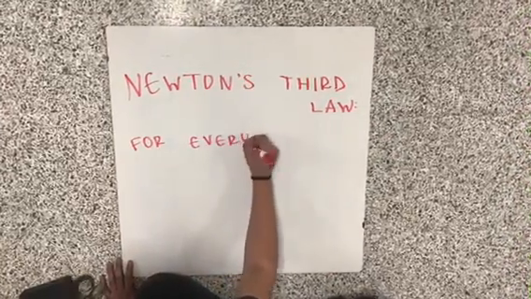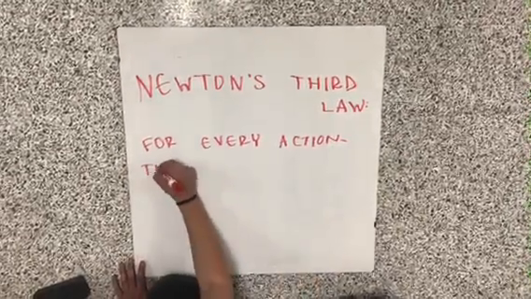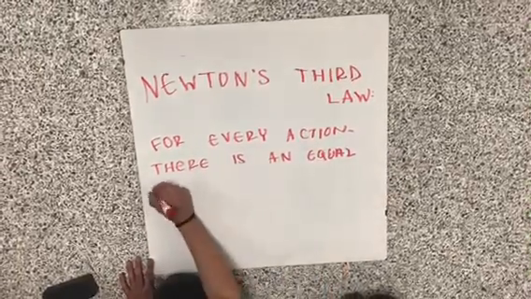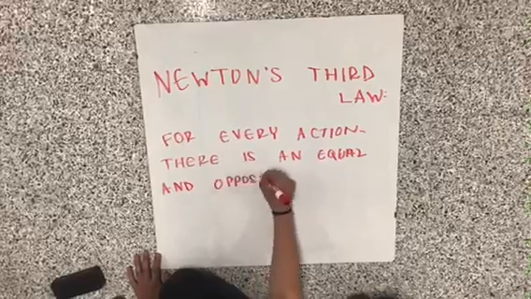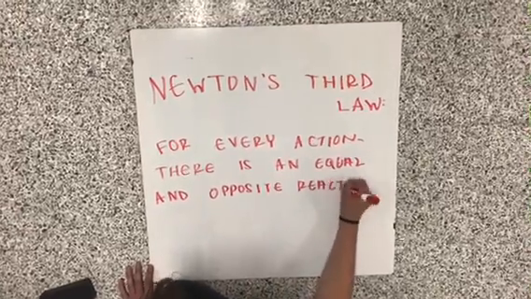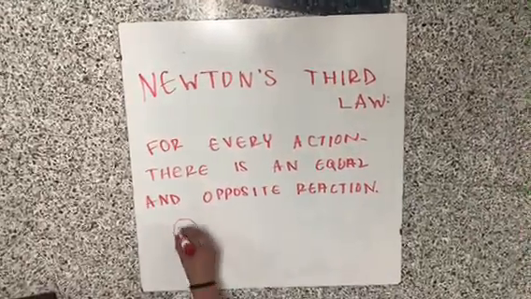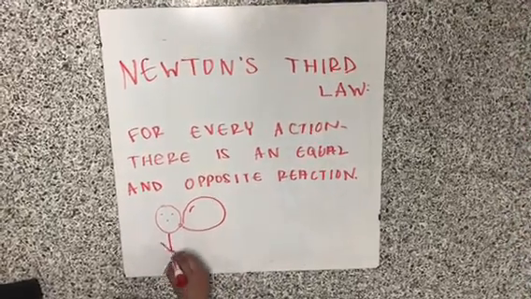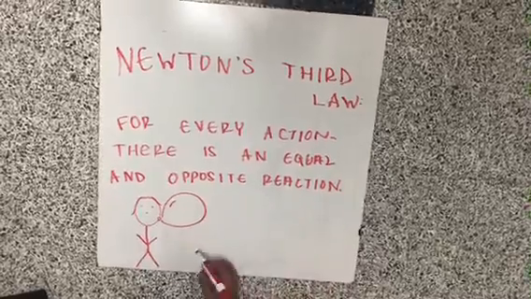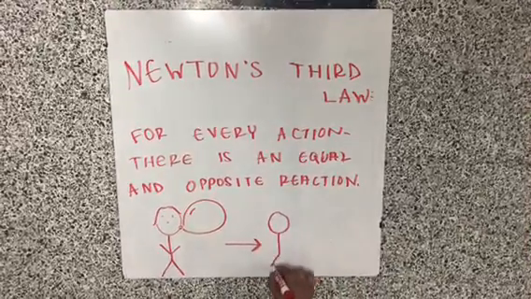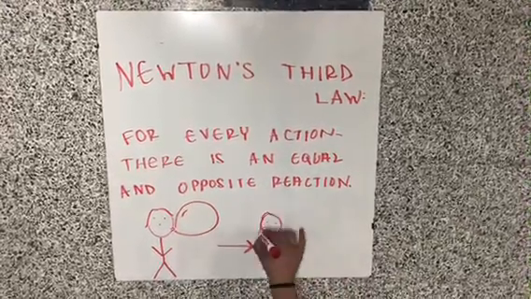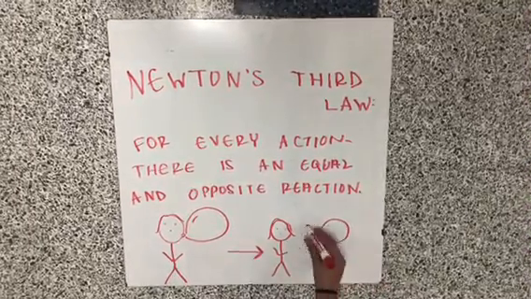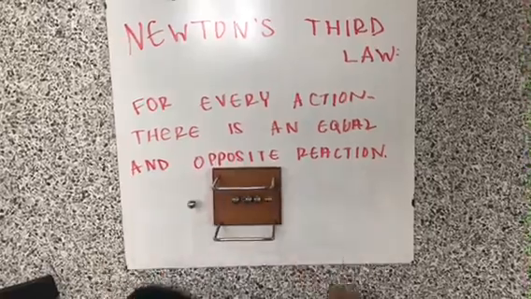Newton's third law establishes that for every action there is an equal and opposite reaction. We can explain this third law with the balloon example. When air rushes out of a balloon, the opposite reaction is that it flies up in the opposite direction. There's even an example of Newton's third law in our classroom.